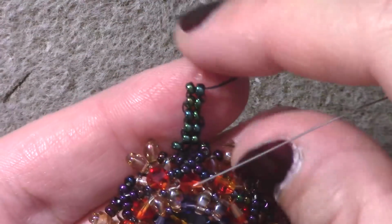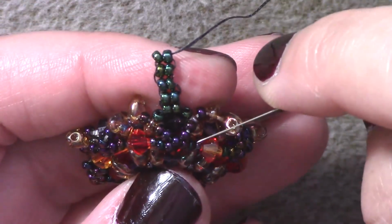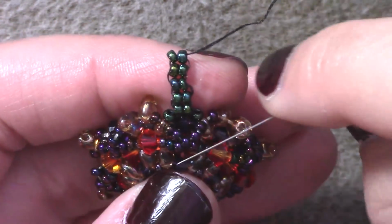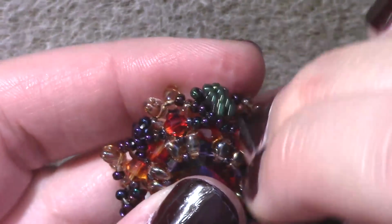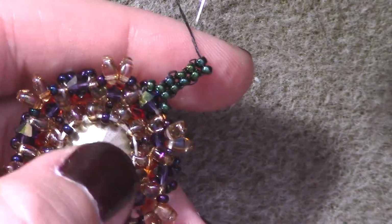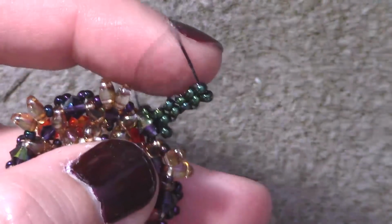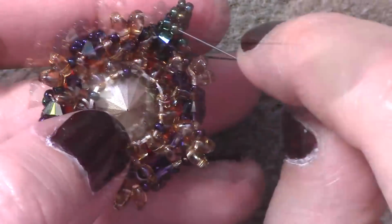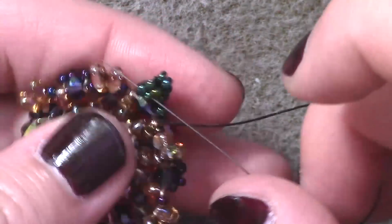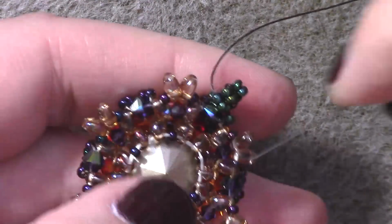Now, anchoring them as a bail is the same exact thought process as the herringbone. You're either going to anchor it on a bead in front, wrap it forward, something in back, or on the same bead. So what you'll do is, if I had a seed bead as my anchor point, all I would do is just pass immediately through one side of my anchor bead, and pass back through the opposite side of the end of the bail to anchor that in place.